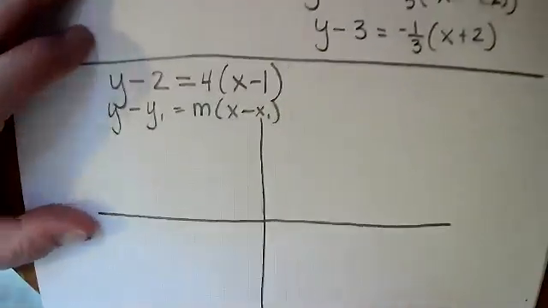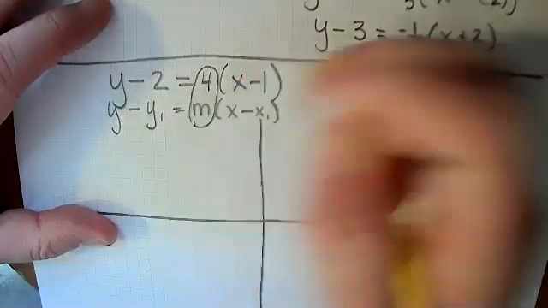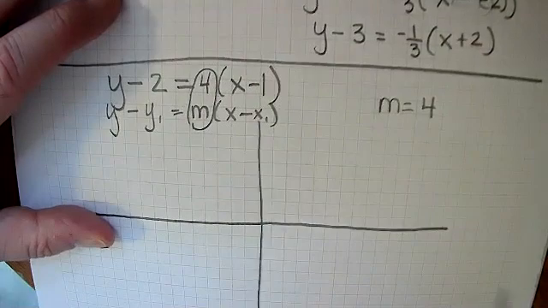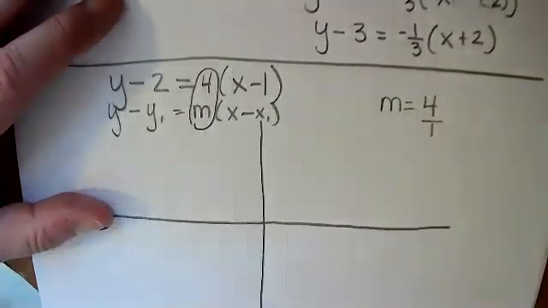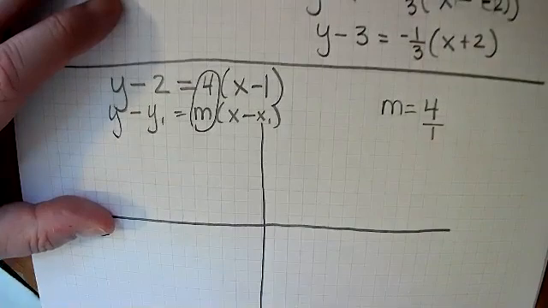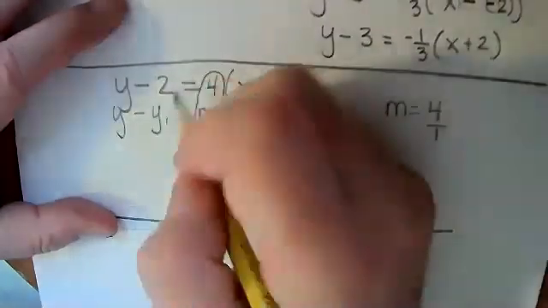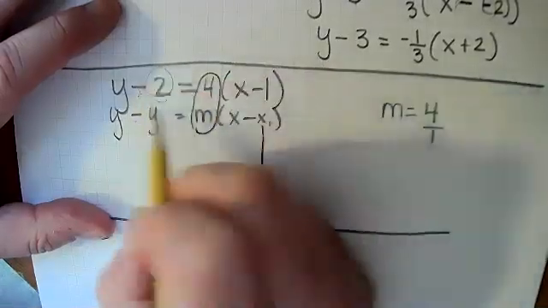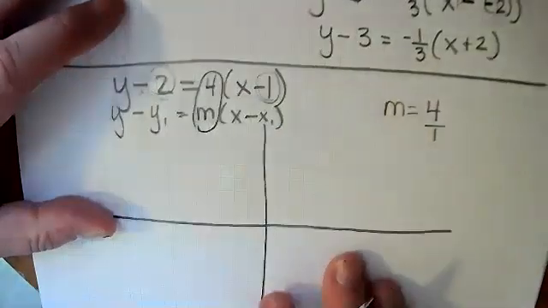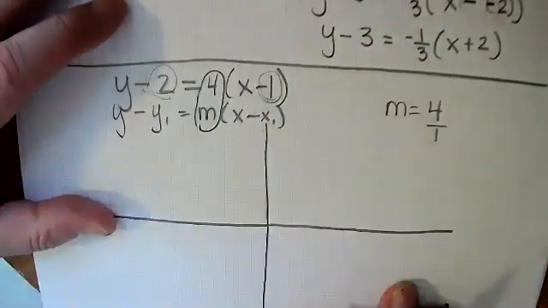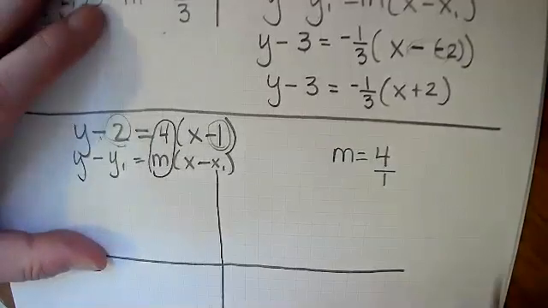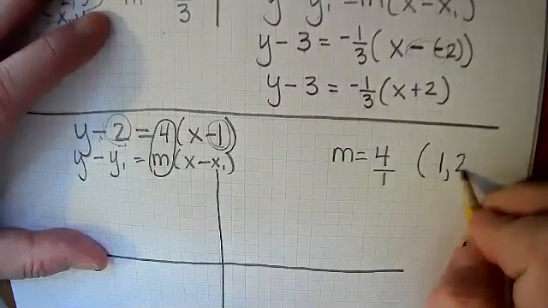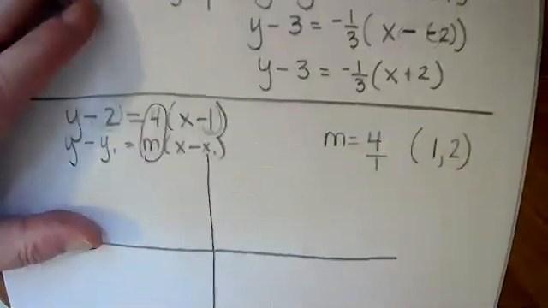So first, let's identify the easiest part, the slope. m equals 4. Yep, there's my slope. But remember, slope is always rise over run, so make it a fraction if it's an integer. Okay, so 4/1 is my slope. Next, this is subtracting my y coordinate, and that's my x coordinate. There's no addition here, so neither one of those are negative. So my x coordinate was 1, my y coordinate is 2. And that's all we're going to do.